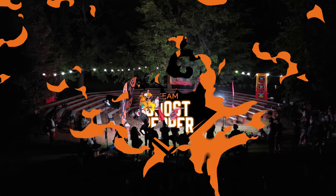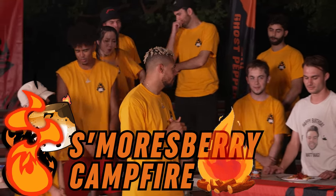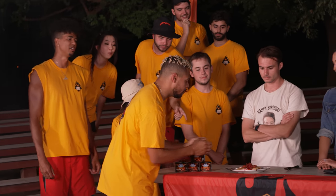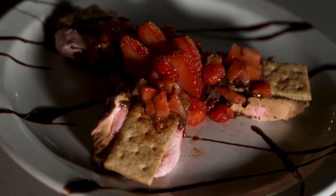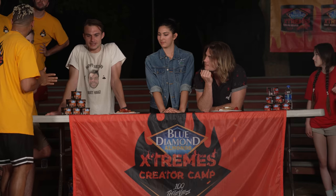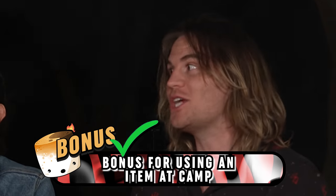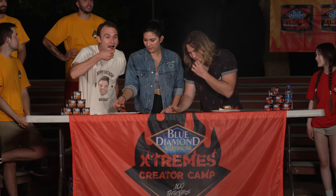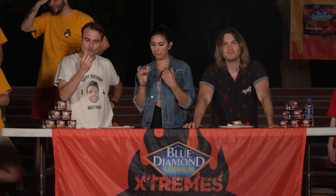We need some finale. S'mores berry campfire — all the way across or just on the plate? I would go literally all over everything. This looks so good. The ghost peppers have already presented their dish. Ladies and gentlemen of the judge table, the Ghost Peppers would like to present to you the S'mores Berry Campfire. We have three chocolate-covered s'mores berries sitting around a campfire, telling ghost pepper stories. We have strawberry marshmallow with a little chocolate drizzle, and the campfire is dusted in cinnamon. How did you get that chocolate? We melted it — we used a cup from this camp. The integration! Jump right in there, guys. S'mores Berry Campfire — you'll remember it for the rest of your life.